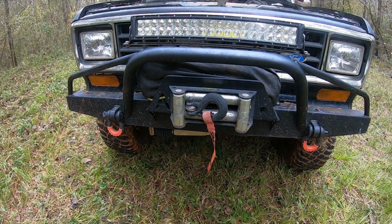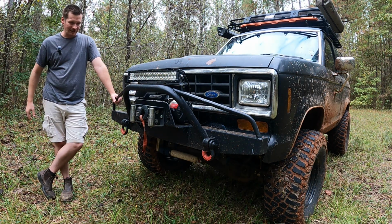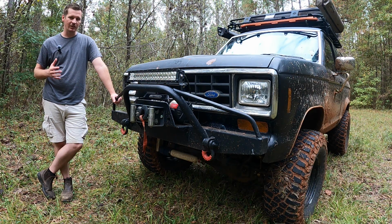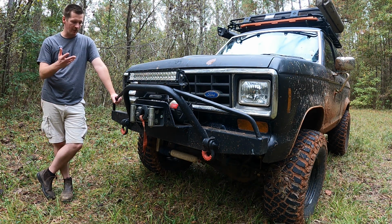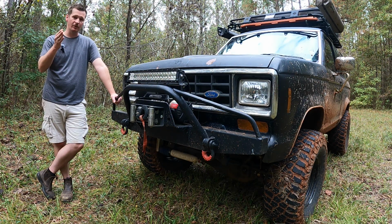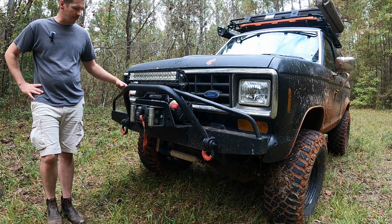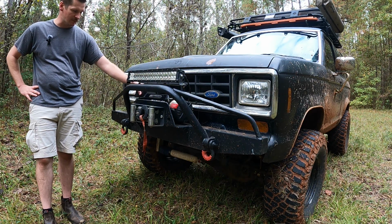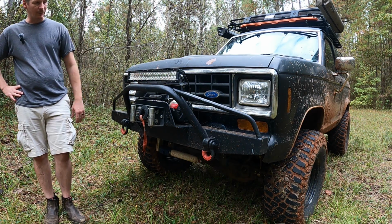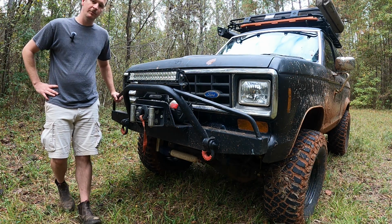There's probably a lot lighter bumpers out there, or more complex bumpers, but this gets the job done. It is a winch mount bumper. I think it was only about $400, not painted or powder coated, so not a bad price. I did have it powder coated by a local powder coat company, Swamp Donkey Off-Road, and once I got it installed, I did eventually get a Smittybilt 9,000-pound winch, and it's been used many times. Great winch, cheap Walmart light bar. Don't need anything fancy there. Overall, very good bumper. Very, very pleased with it.